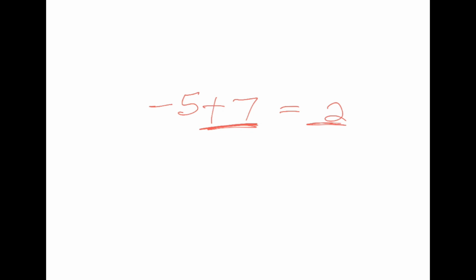So think of it, if you need to, as cash, right? This is the price of something, and this is what you essentially have. Let's say, or actually, you can look at it the other way around, depending on the circumstance. If you have $7 and you buy something that's $5, then you will have $2 left. But if you have $5 and you want to buy something that is $7, you are $2 in the negative. So remember, if you need to, you can use money to help you.